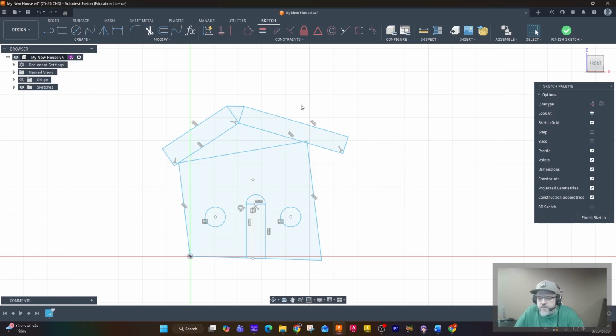All right, so now we're going to get into working with constraints. We've done create, we've done modify, now we're in the world of constraints. Constraints just let Fusion know how geometries, which are shapes and lines, react with one another. Just like everything else, order of operations goes from left to right. So the first one we've got here is horizontal and vertical.